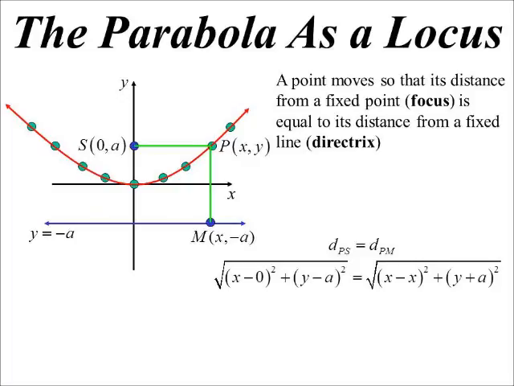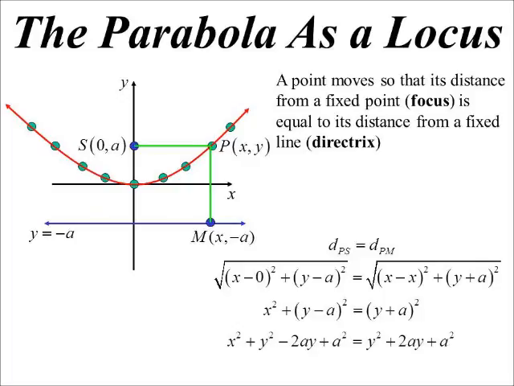So the square root of (x minus 0) all squared plus (y minus a) all squared is equal to, you know, I've used the distance formula for PM, but I didn't really need to, because it's a vertical line. So it would be whatever that y value is, plus that distance, which we know is a. So that right-hand one should turn out to be just y plus a. But anyway, let's keep going with our coordinate geometry. Square both sides. I've got x squared plus (y minus a) squared equals (y plus a) squared. There's the y plus a I was expecting.